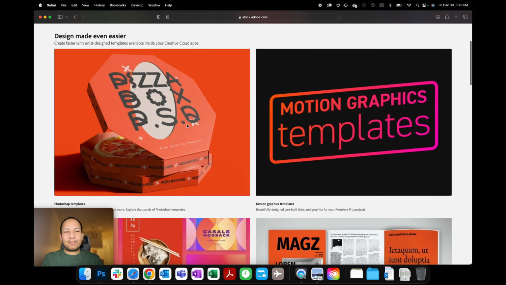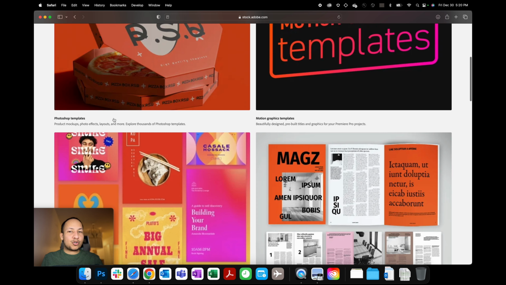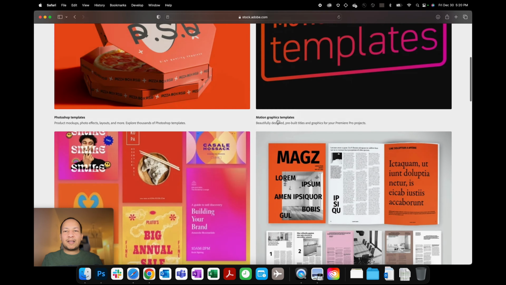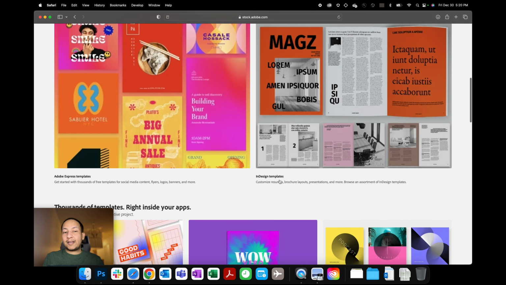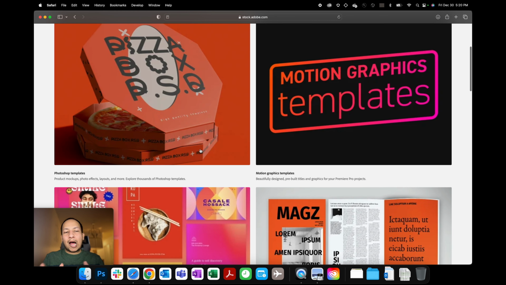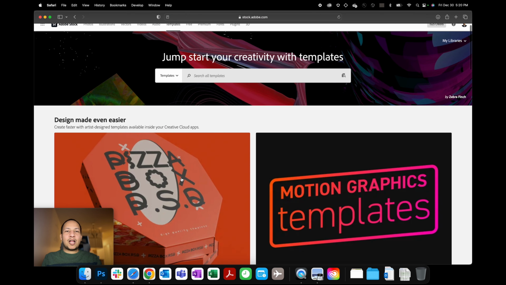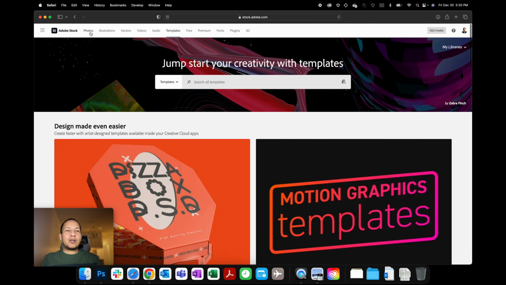And when I say templates, you have things like Photoshop templates, motion graphic templates, Adobe Express templates, InDesign templates, and much more, right? And how these templates are different from the photos option is that they give you access to layered files, basically more control over the editing, right? So that's there.